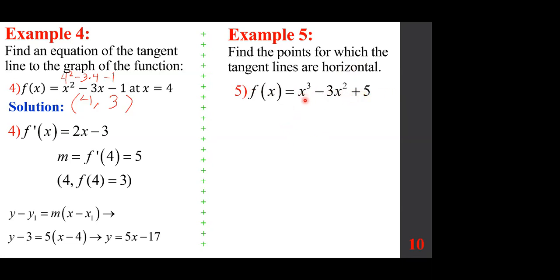So the derivative is 3x squared minus 6x. Again, remember these questions, all of these questions, you guys have them. So we are looking at the solutions step by step. And so 3x squared minus 6x, that's f prime of x. Because horizontal lines have 0 slope, let's set this equal to 0.